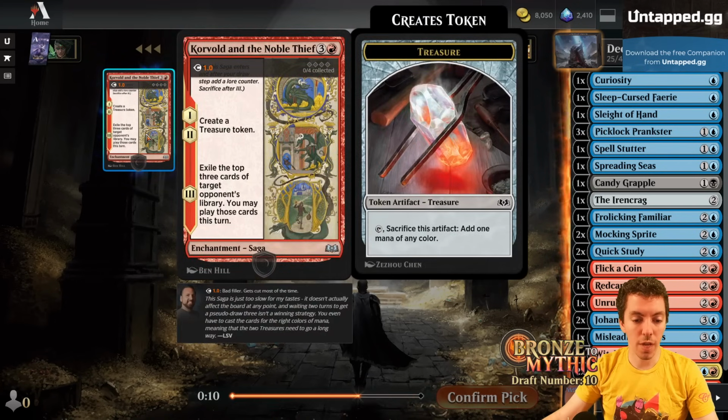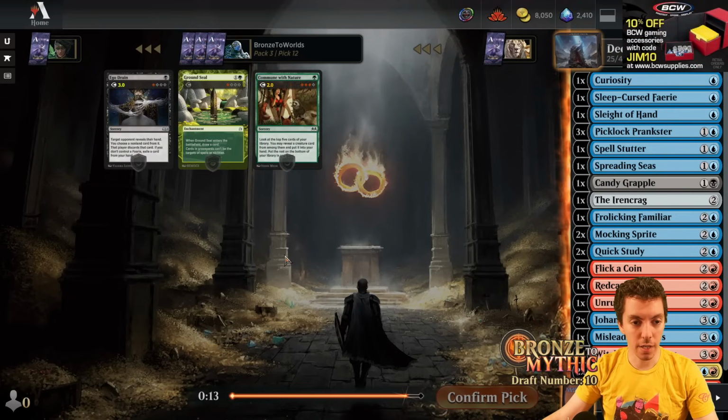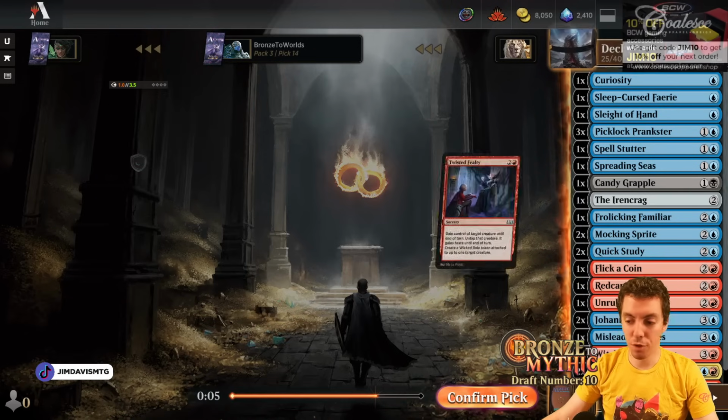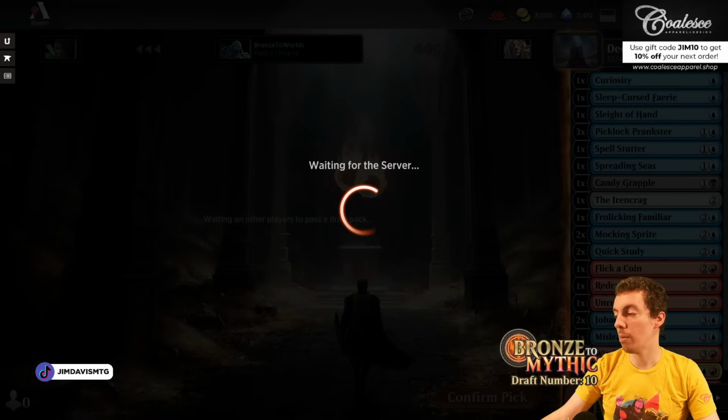Corvald and Vold and the Noble Thief. It's pretty good. Alright. I think our deck's done. Man, Ego Drain too. Jeez. Alright. Kind of an interesting base blue spells deck. Let's take a little look what we got here, folks.